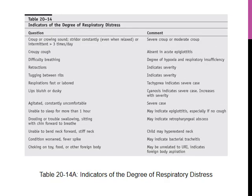Indicators for degrees of respiratory distress. This is the kind of stuff that I don't usually have you remember on a table, because I think learning it is more effective, and being able to make your own value choices here. But if you were to have gone through the EMS program, then they would have made you memorize this, and there wouldn't have been any variation. Somebody couldn't be in the middle between 2 degrees of respiratory distress, like we know happens all the time.